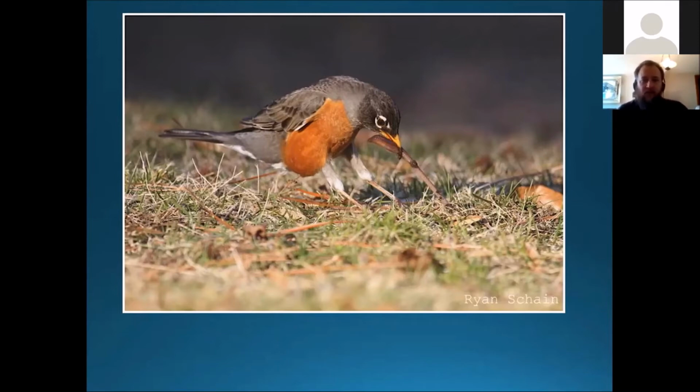But if you combine this image with the sounds we heard earlier, you probably know where the phrase "the early bird gets the worm" comes from. At least in these parts, they're talking about the robin. And interestingly, the worm is their early in the day food, because in the afternoon they often shift to a diet of fruits and berries. Which brings up another characteristic of the robin, which is their ability to adapt, particularly to human landscapes.